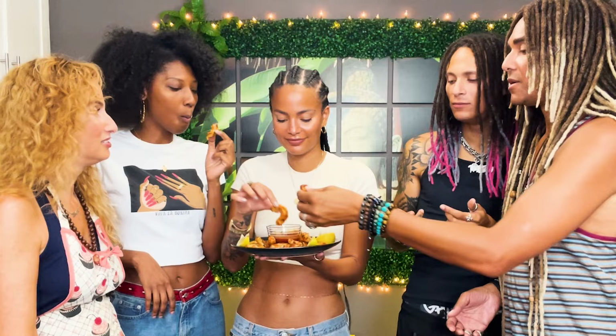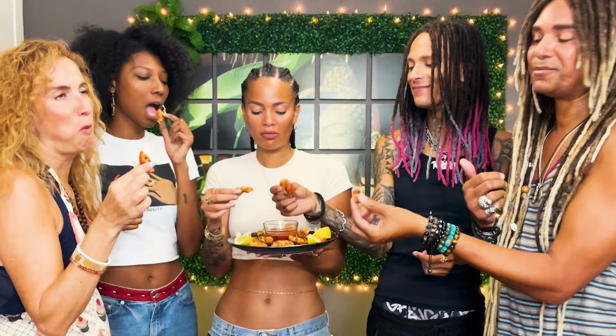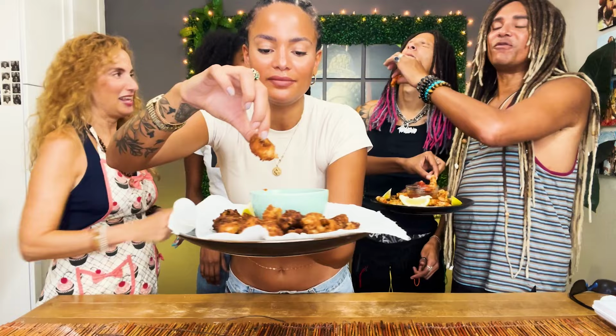I was never really a shrimpy person. I haven't had a real shrimp in a while, but that's pretty good. Just going for seconds. You're going for seconds. That's the truth. Because you would be like, eh. Then I can get crispier, closer to it. That looks like calamari. It's vegan. Denise just went back in for seconds for the shrimp.